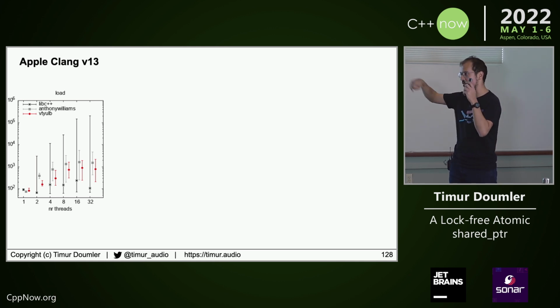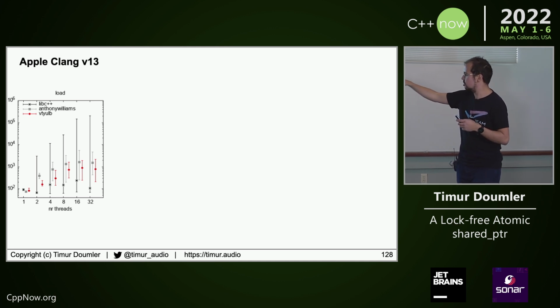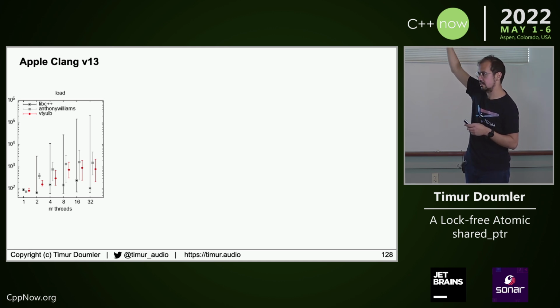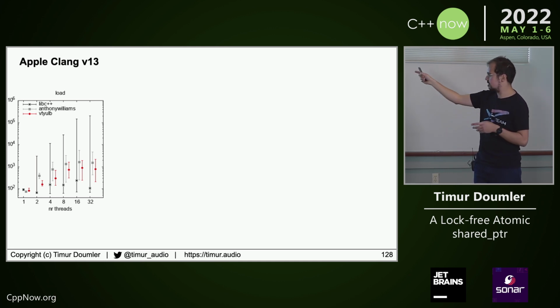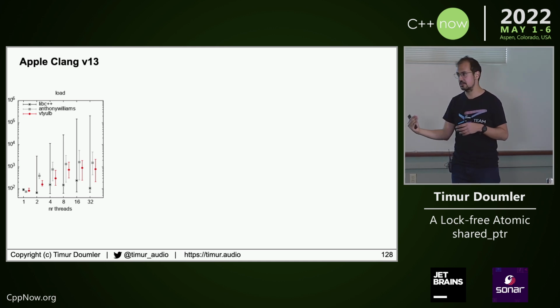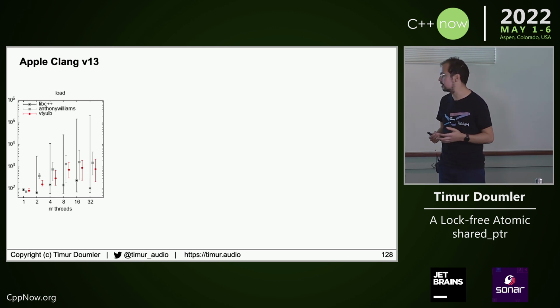I just wrote a wrapper around the freestanding version. On average, the one that uses the mutexes is a lot faster, but the worst case is a lot worse, right? Sometimes we are very unfortunate. We end up waiting a lot on this mutex, so that the top of that black bar is very high. Whereas the two lock-free implementations are slower on average, but the worst case is a lot better, right? And that's really what we want.